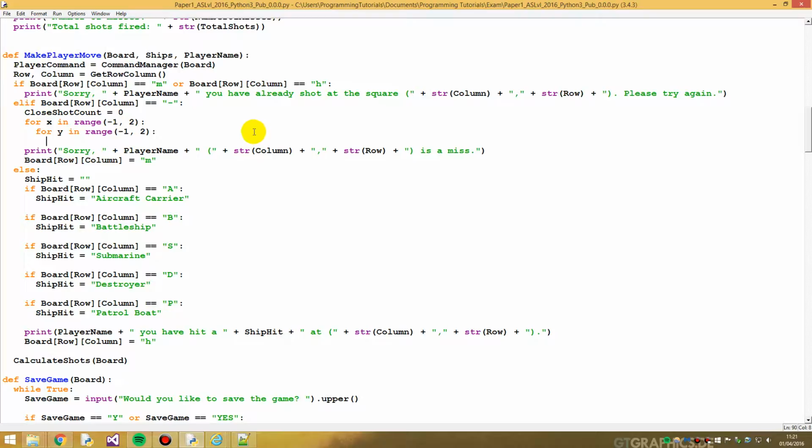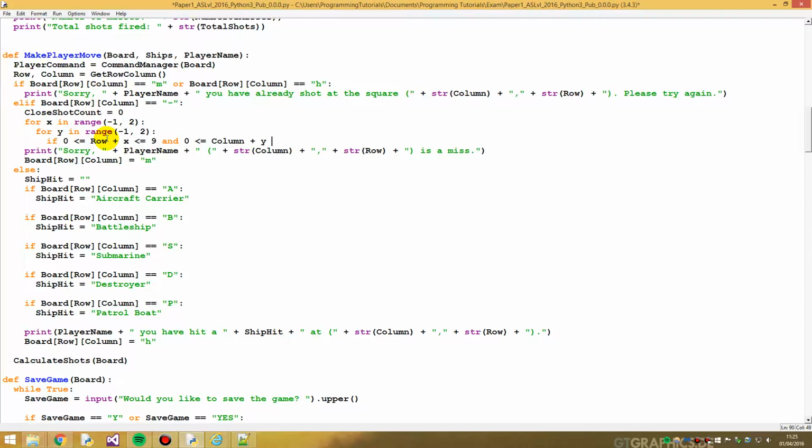So there we go. And we're going to say if 0 is less than or equal to the row plus x, so we're looping through, and it is less than or equal to 9. The reason we have to do this check is because we have to make sure that it doesn't check outside the board.